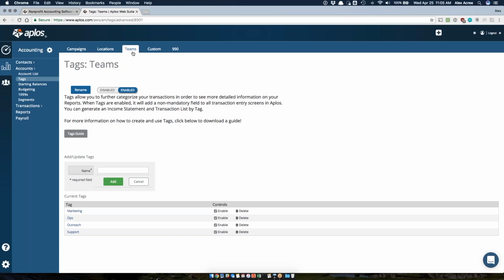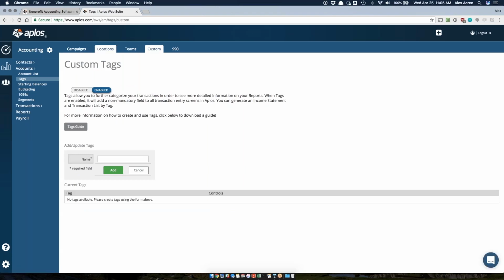So again, you're picking all of these different categories as you go, so that on a report you can show me an income statement for what has hit this combination of things. Again, very, very granular reporting possible with these different tags here. And custom works the same way. You just can't rename the category. What I'd suggest when I help people design chart of accounts is take care of these 3, have these be the main 3 that you need to do some reporting for. This would then be kind of a catch-all.